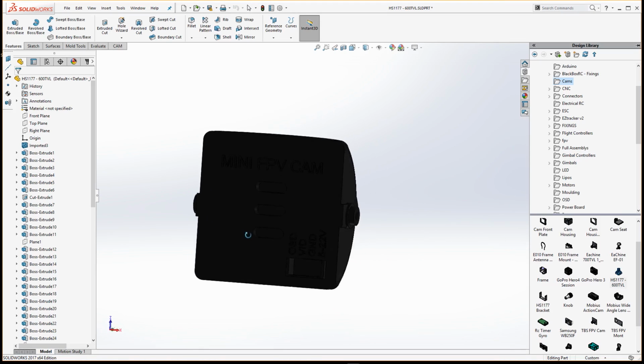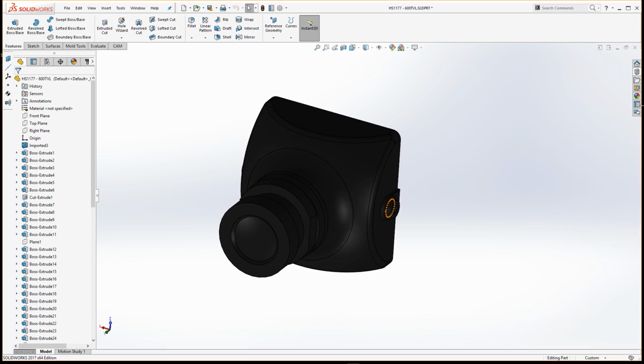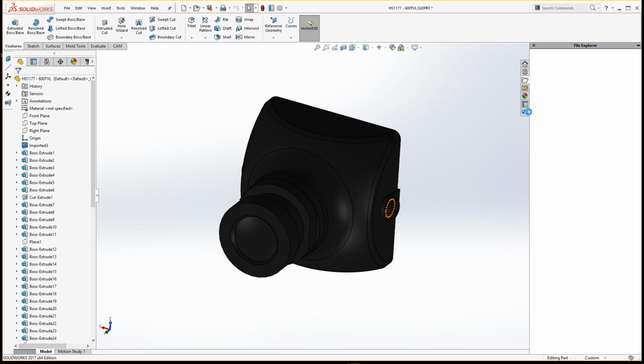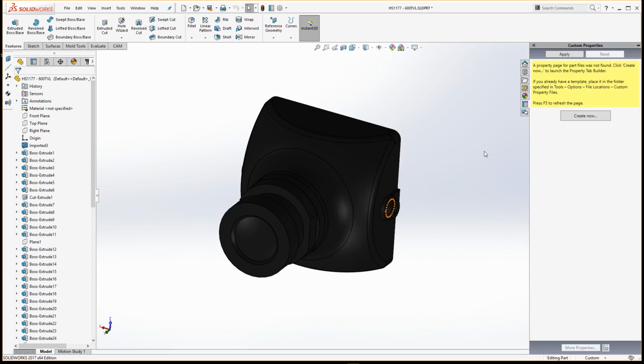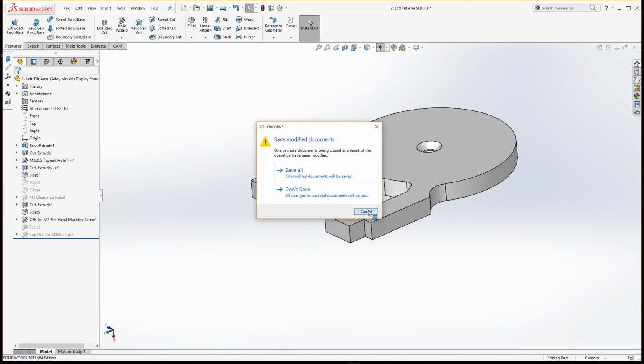So yeah, you can just drag them into assemblies and you know it's going to fit. File Explorer, view palette, appearances, custom properties, so on. I don't want to go into all that now because this is just the first of many videos. So let's get back to where we were.